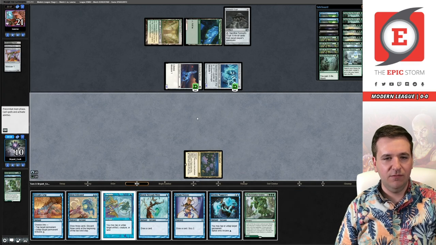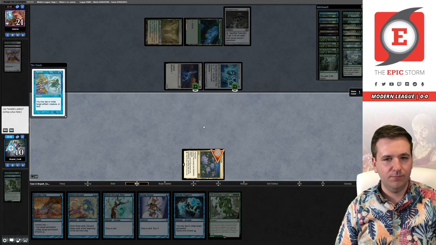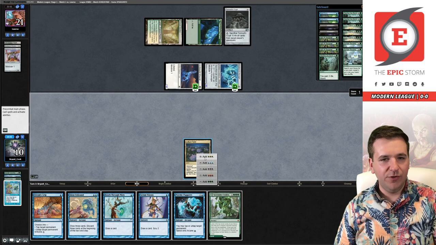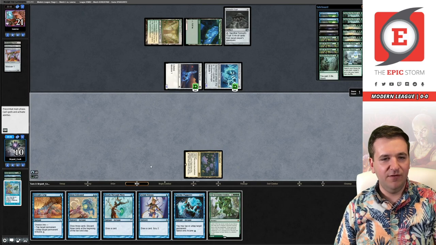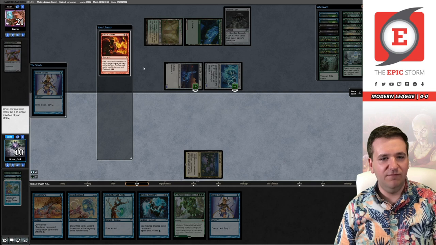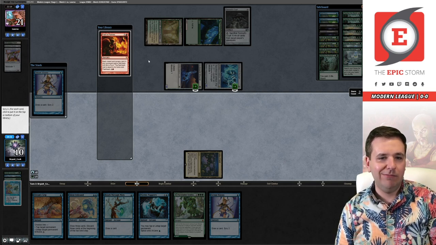Sacrifice the two lands. Start off on Twiddle. Okay, so we do have a Reach Through Mists, which means that I'm going to start off on Visions because I can then use Lotus to untap this. Do I want the Past in Flames? I think the answer is no.